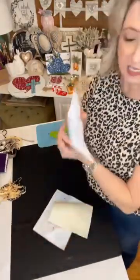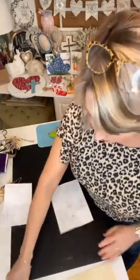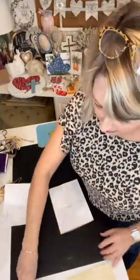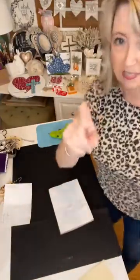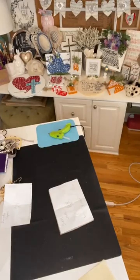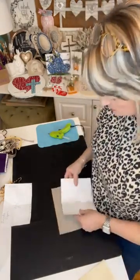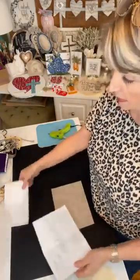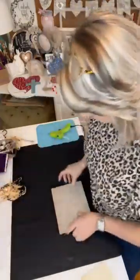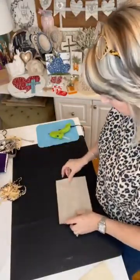So I will take pictures of this and get that to you. And a lot of this project, you guys, is gonna be you recutting things, which I need to grab my scissors, and adjusting as you go along, because the fold in the book kind of creates some wonky issues. Okay, so this is going to be my inside and this is going to be my outside.